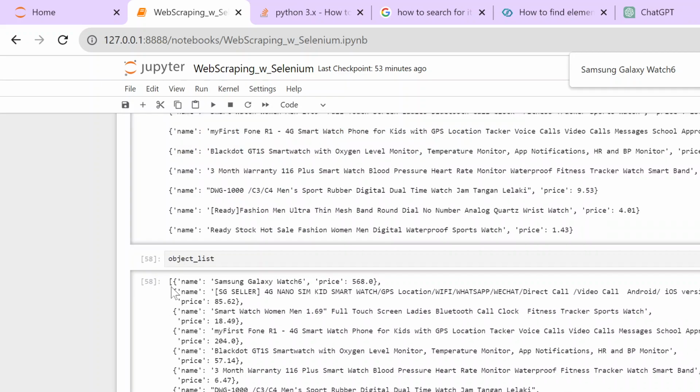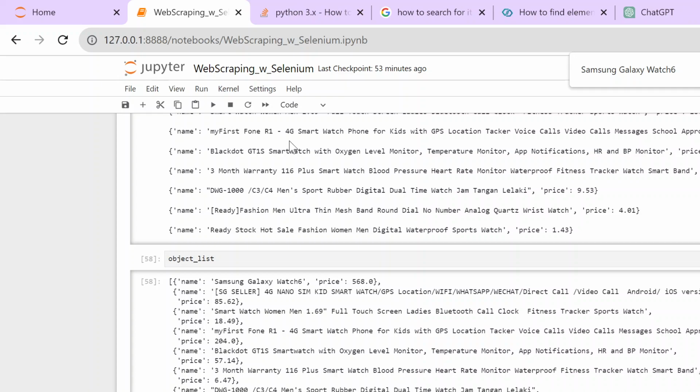you can see that it starts with a curly bracket, a square bracket, and then it will add every single dictionary, then comma, then dictionary again, comma, dictionary, comma. So it added like 60 things here. But that is still not enough. So what are we going to do here?